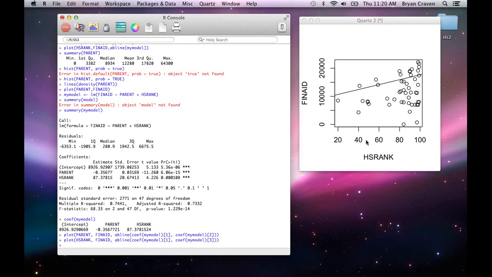And so that's going to give us the relationship between HS rank and finaid, which is positive as we would expect. And so finally, we're going to introduce the idea of a dummy variable and include them in the regression. And before we do this, let's remember what our adjusted R squared was before we add this variable. So the adjusted R squared of our old regression was 0.733.